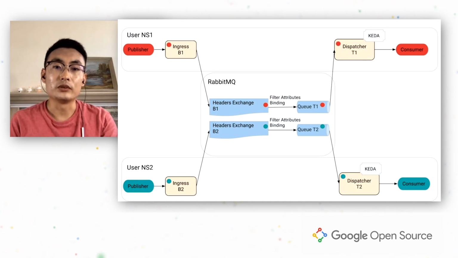In RabbitMQ, queues can share a single message store. Therefore, there is not a lot of duplicate storage overhead by creating a queue per trigger. And besides, the filtering happens within RabbitMQ, and therefore there is no wasted delivery of events from RabbitMQ to the dispatcher if they don't even pass the filter.